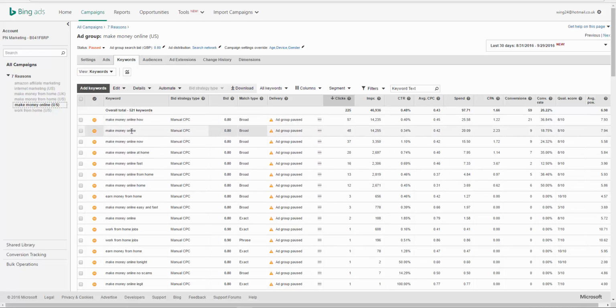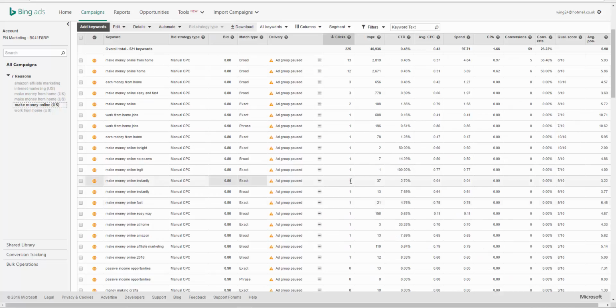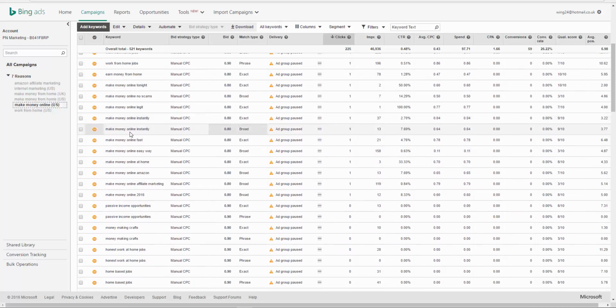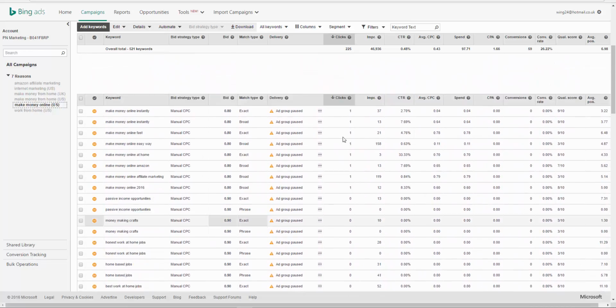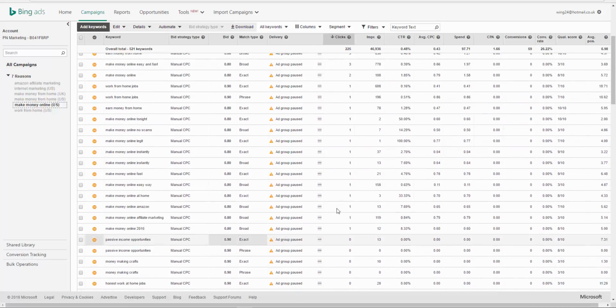The make money online keyword has generated 48. Make money online now is 37, 20. So as you go down, the clicks reduce. These ones here are all keywords that have generated just one click. But that doesn't mean that they're not going to be profitable. Always remember that.